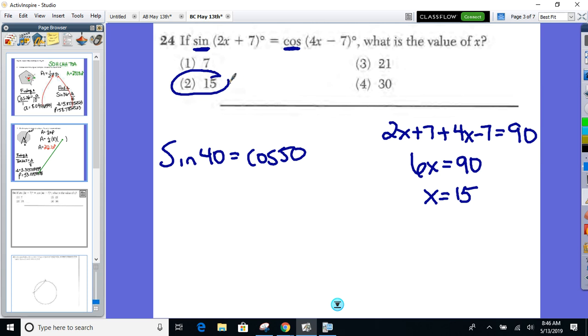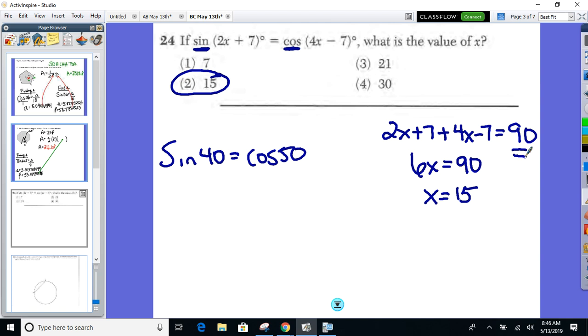All right. Now, before I go on to the next one, hopefully you don't come down to this point, but desperation mode. Let's say you don't remember that they're complementary. This is a multiple choice question. The answer is there, and everybody has calculators, correct? Easy way to do, plug in 7, do the sine of that angle. Plug in 7, do the cosine. Are they equal? And then keep going through. There's only going to be one out of the four that they are equal. So if worst comes to worst, plug it in. Okay, the answer's there somewhere.